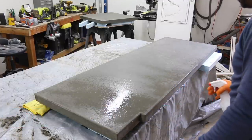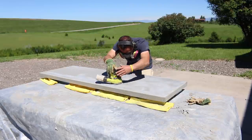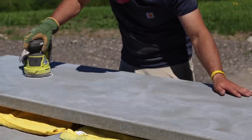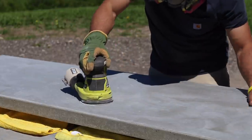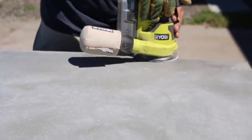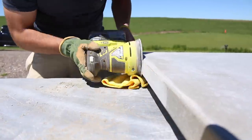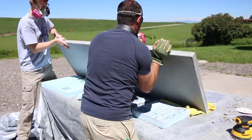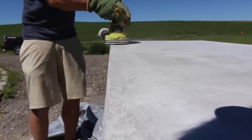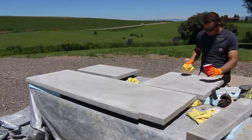For today's counters we'll use an orbital sander to give them a nice finish. Another option is a wet polisher, which I used for my indoor kitchen counter project — wet polishers are great if you want to expose the aggregate or embed things like fossils or glass. However, if you want a natural concrete finish look, a basic orbital sander does an amazing job and the process is much quicker, easier, cleaner, and more foolproof. After sanding the top with 220-grit sandpaper, flip the concrete and do the underside. Use 120 or 220-grit on the bottom, doing a quick sanding especially along the front edge overhang where someone might run their fingers. You'll go through a few sanding pads, so buy at least a 10 to 20 pack to get through the build.